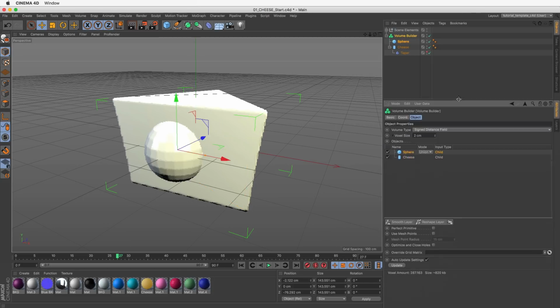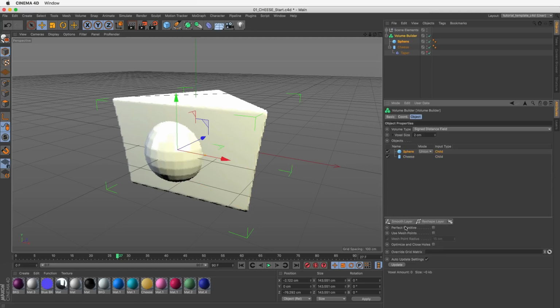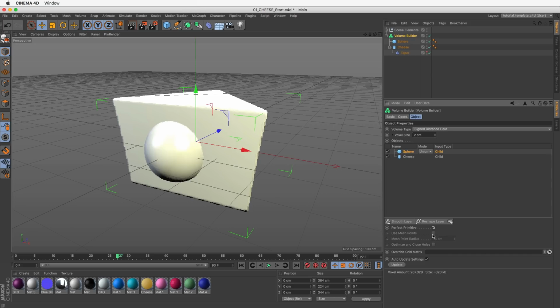On each object, you'll get different options that'll show up. And for the sphere primitive, we have a different set of options from our cylinder. You'll see that we have this perfect primitive checkbox. And if we turn that on, watch what happens. That just smooths everything out. We no longer get those little segments there. Without that though, the segments is really what's going to be driving how smooth your object is. So luckily for a sphere, we don't need that, but for other primitives, you may need to up the segments to get it all smoothed out. So we'll turn on perfect primitive for that.